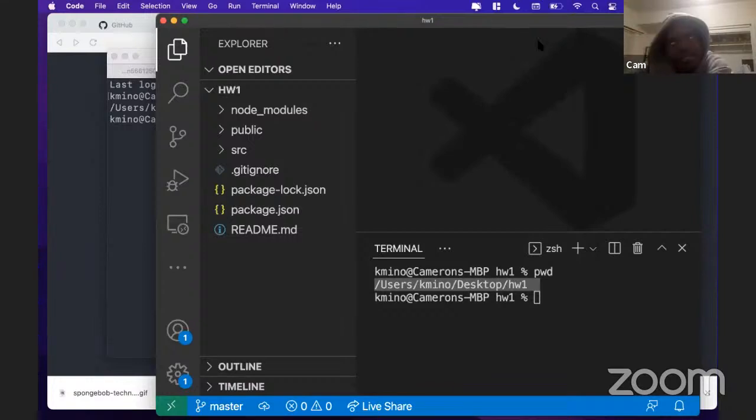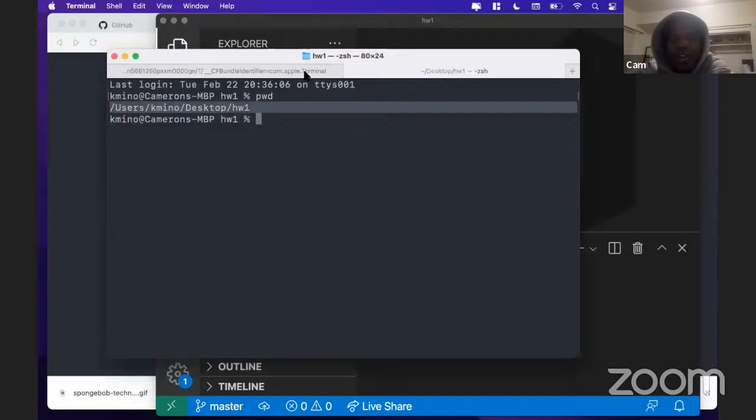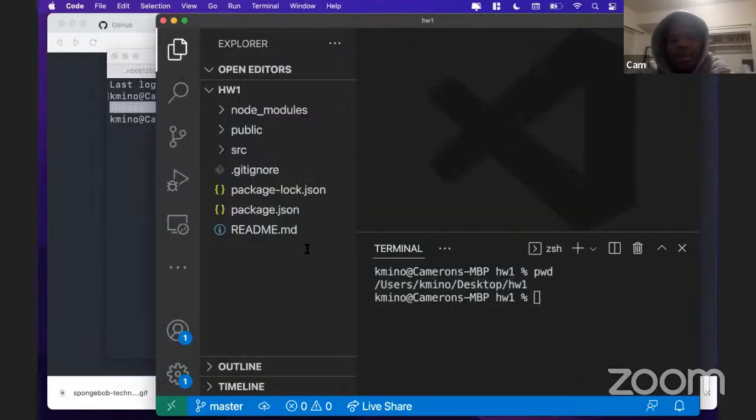It might sound self-explanatory, but trust me, it's very easy to make a mistake and think you're in the right folder, start using a bunch of commands, then realize you're not in the right folder, and that presents a bunch of issues for you later down the road. So I like to triple check that I'm in the right folder. I got it here, I got it there. And I know that this is the right folder based on that Create React App that I ran also.